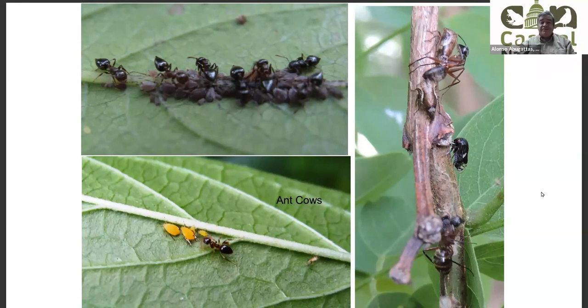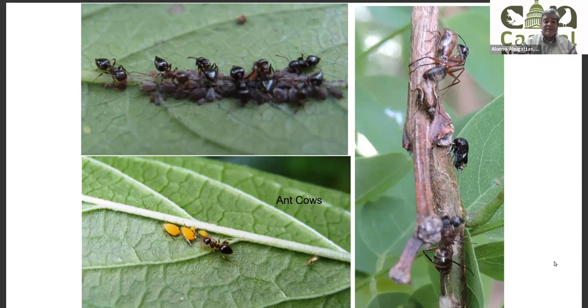So there are aphids and thorn hoppers, leaf hoppers, and things like that. They produce honeydew, which ants just love. And so what the ants do is they tend them. They have herds, and the ants are protecting these ant cows. They're moving them from place to place. They stroke them with their antennae, and out the back end of these aphids, the tree hoppers, whatever, comes the honeydew, which the ants just really, really love. So it's a good thing.